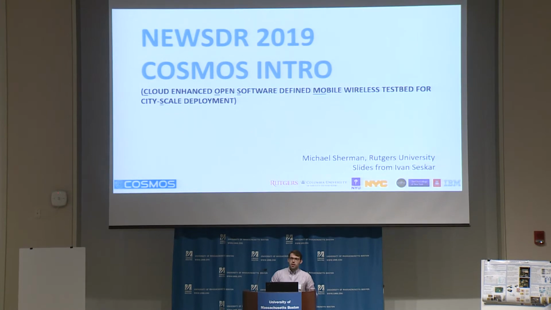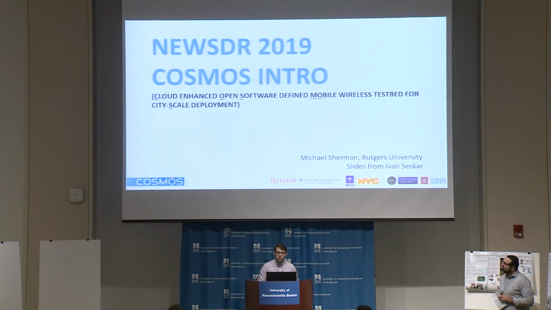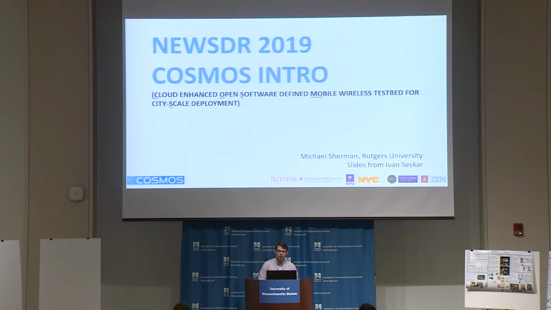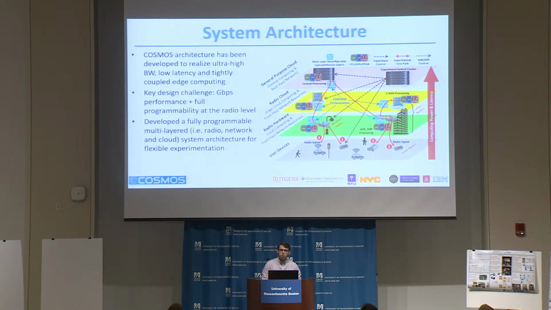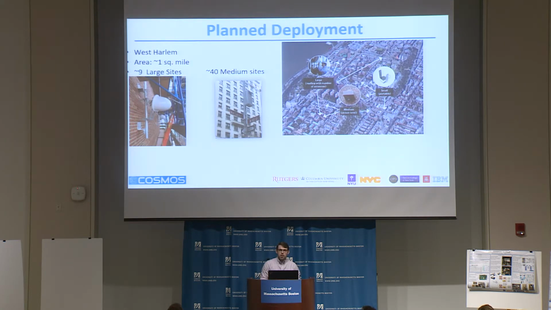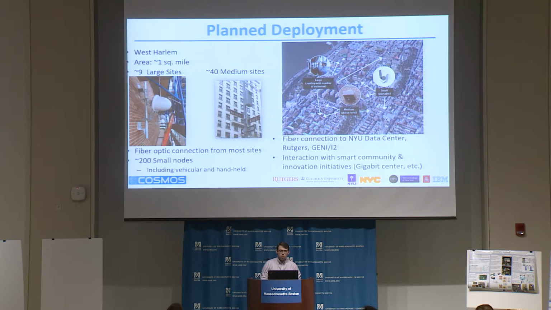Hi, I'm Mike Sherman from WinLab at Rutgers University. I'm here to talk about the Cosmos radio testbed we're building in New York City. I've got too many slides, so I'm going to rush through these. The goal is to build a realistic RF testbed outdoors in New York City with a focus on very wide bandwidths, very low latencies, and lots of very fast and very close edge computing. To that end, we're building this out over about a square mile of West Harlem between Columbia University and City College.